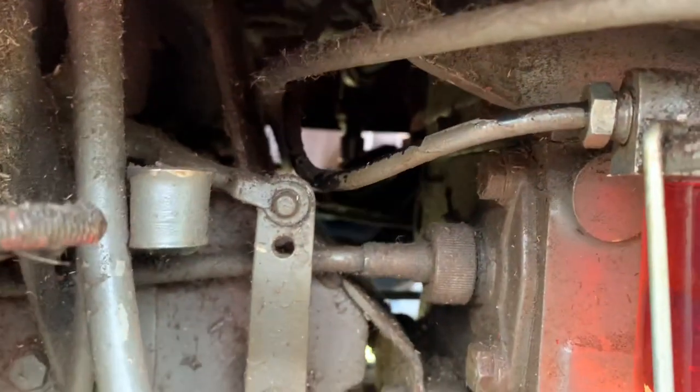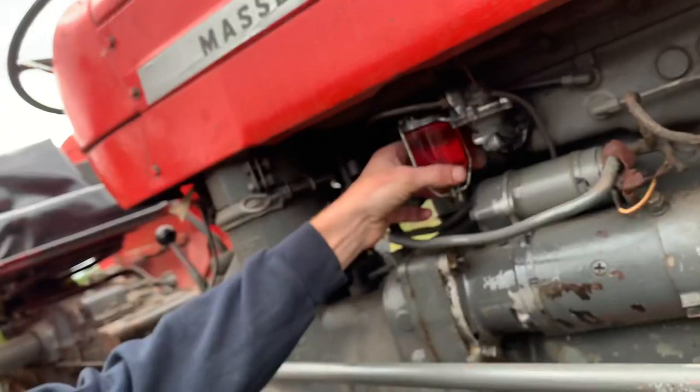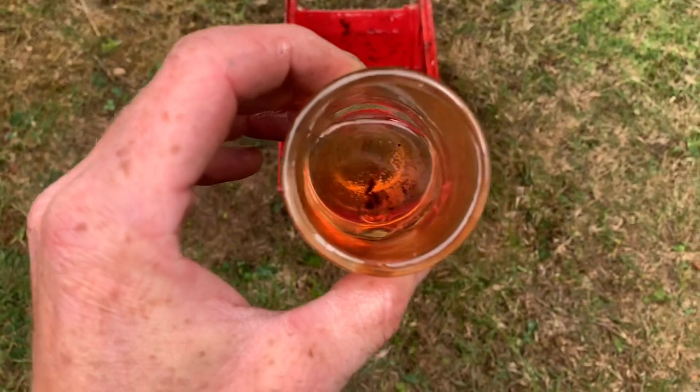Well, we assume it's that bit there. What our dad's screwing there, we assume it's bunging up that, because you take this pipe out here and nothing comes out of it. And you clean that out. Yeah, clean that out. Well, look how much stuff's in it, look. This shows you what's in that tank, then. Yeah, it does.